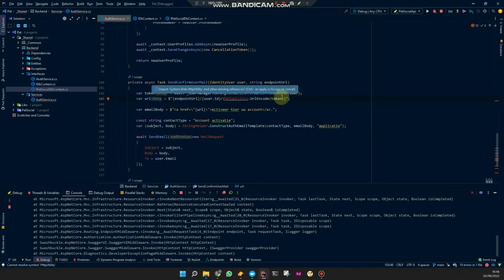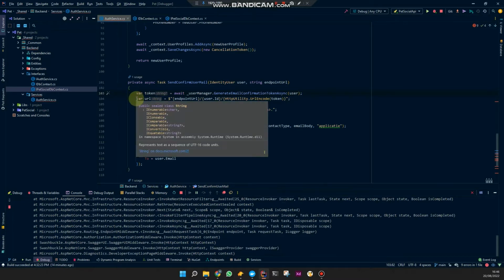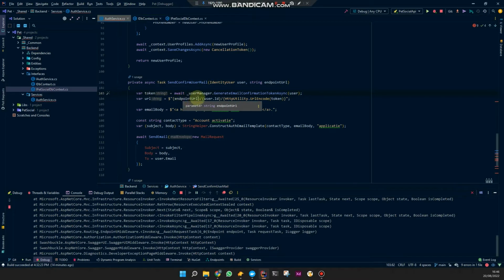So this user manager generate email confirmation token async is what generates a unique token for this user. And we'll have to set up this confirm user endpoint in our controller.